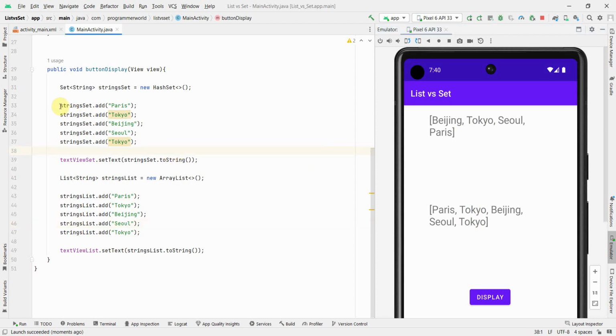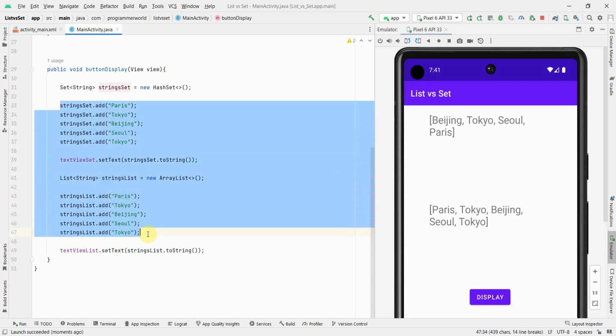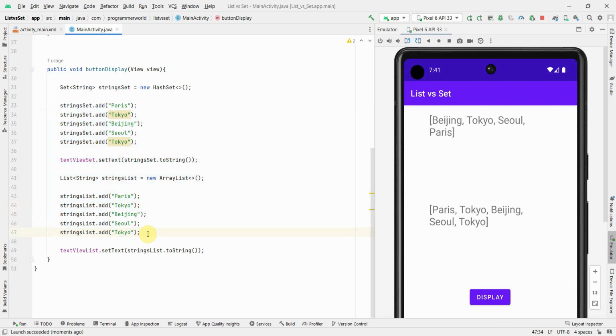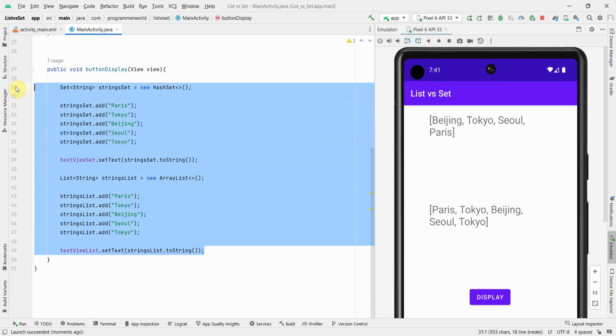In a set, all the elements are unique. Even if you give a duplicate entry, it will automatically filter it out. However, in the list, you can give duplicate elements, and it's also ordered. In the set, there is no order. So usually in your code, you should try to use a list. That's much better, unless you have some specific requirement to have unique elements, then you can use a set. So that's all.